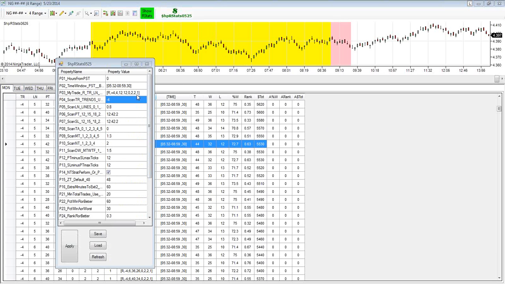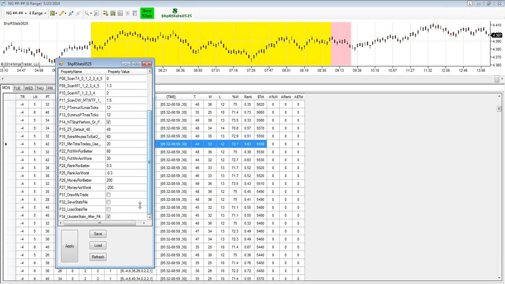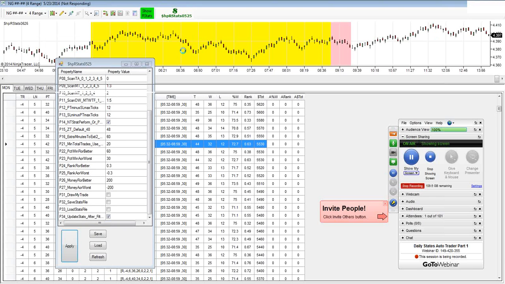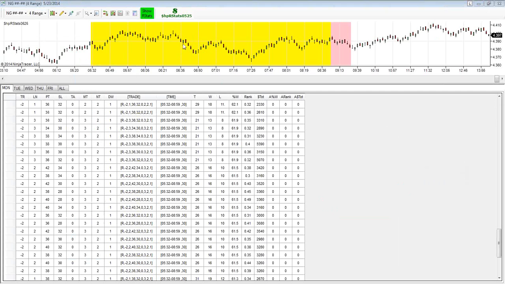I'm going to click on here. I'm going to say, okay, let me see the -2 trend. All right, -2 trend now. I'm going to make sure that's checked. Left click apply, click on the chart, and wait for it to reorder it. Okay, it's reordered it now, just a -2. Click on the dollar total. All right, well, we've got some pretty good trades here, 3,600.